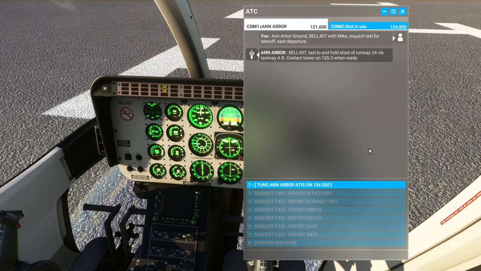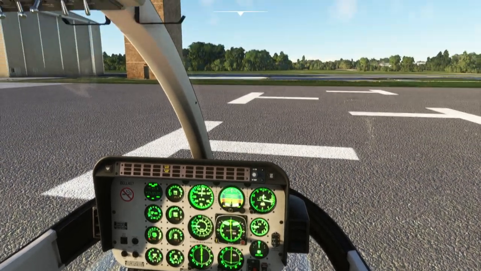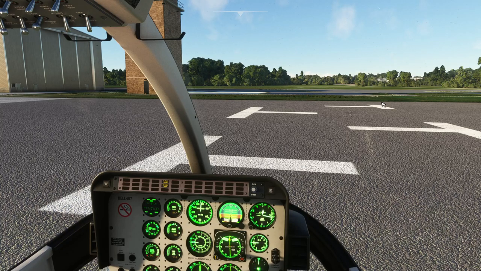Bravo, Echo, Lima, Lima 407, taxi to and hold short of runway 24 via taxiway Alpha Bravo. Contact tower on 120.3 when ready. Taxi to and hold short runway 24 via taxiway Alpha Bravo, 407.